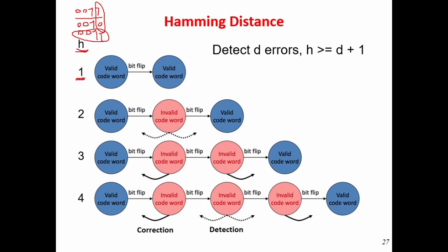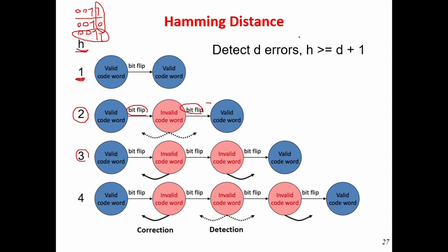So here we don't have any detection, but if the Hamming distance is 2, this means 2 bits have the problem, right? Once we flip one bit, we will reach another string. Still, this string is not the original one, right? Because again, one bit still has the problem. Now this is an invalid code word, right? But by flipping the other one, we can reach the valid code word, which means the original message that we want to pass.